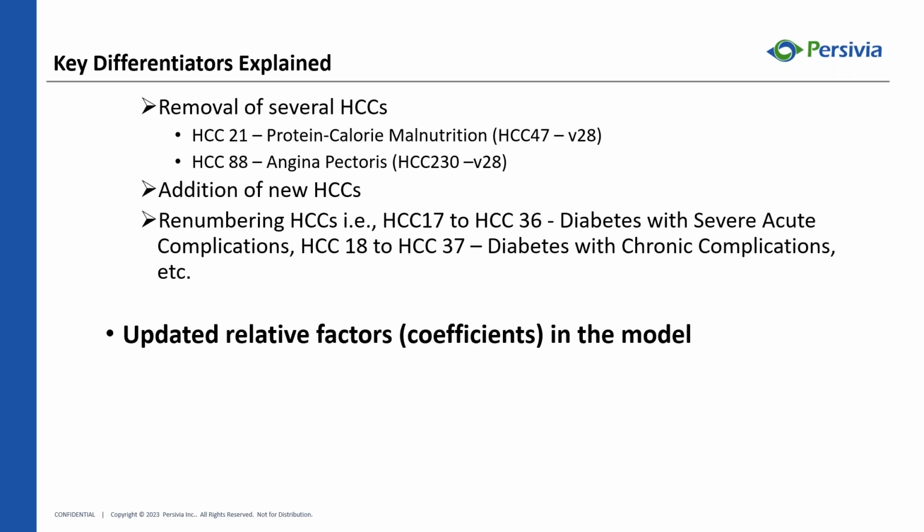Some of the existing HCCs have been renumbered. For example, the well-known diabetes group has been renumbered from HCC 17, 18, and 19 to HCC 36, 37, and 38. And you will notice that the coefficients or relative factors for HCCs have been updated under the new model. Next please.